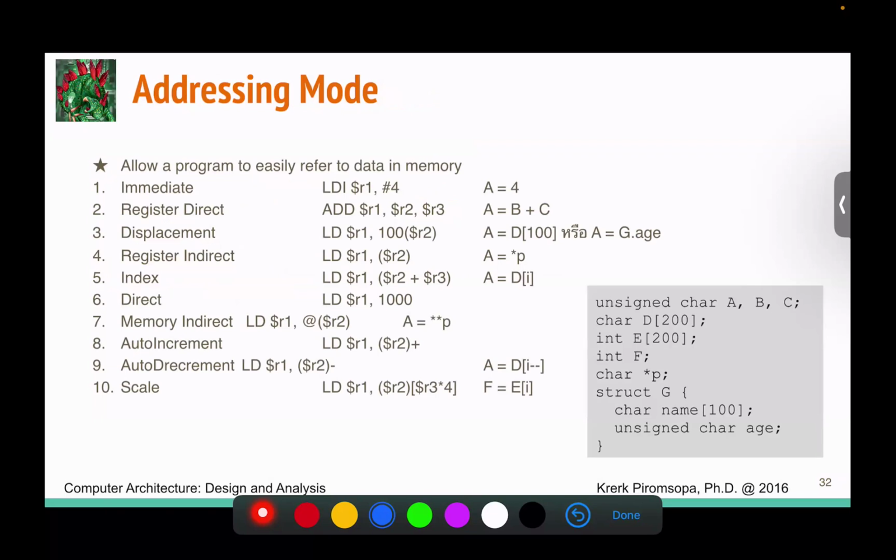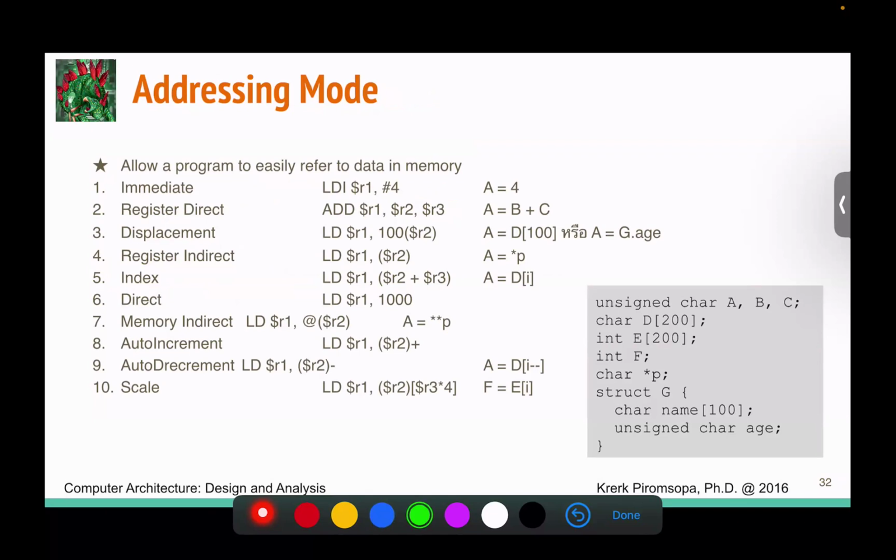Okay, and another thing that I want to recap is addressing mode. Let me recap this idea again because some of you may not be familiar with low-level assembly code. It's like this.